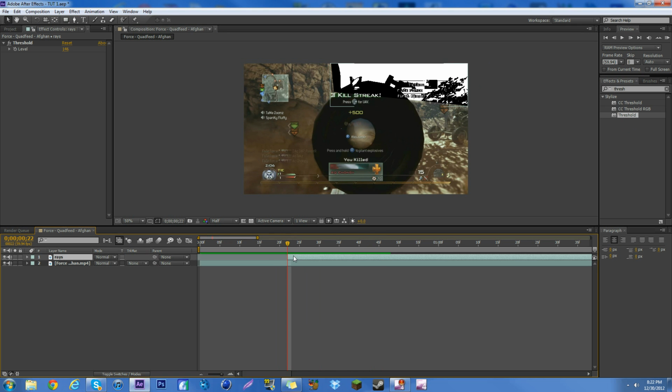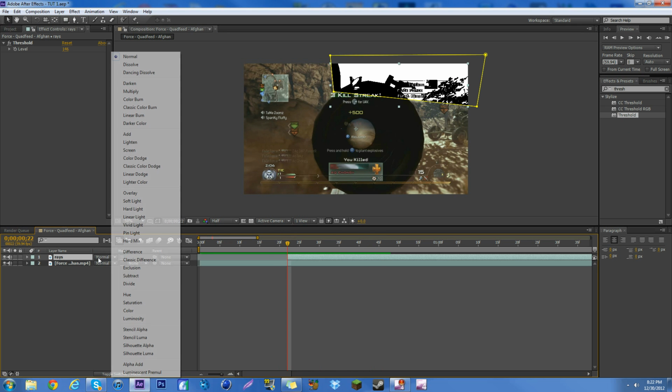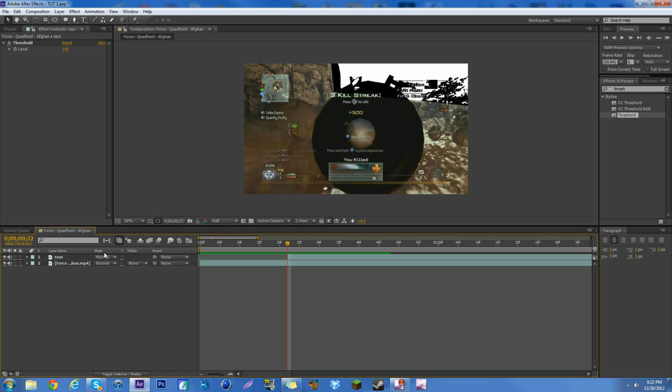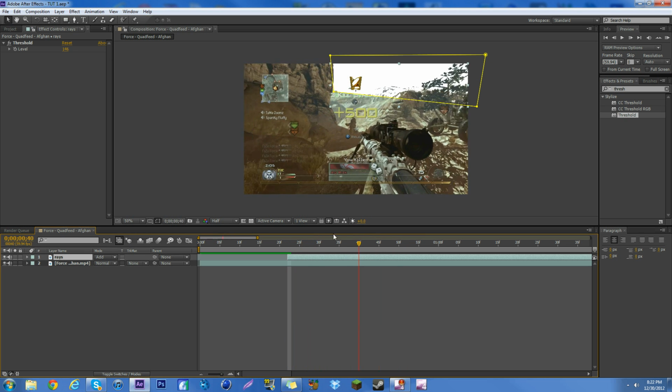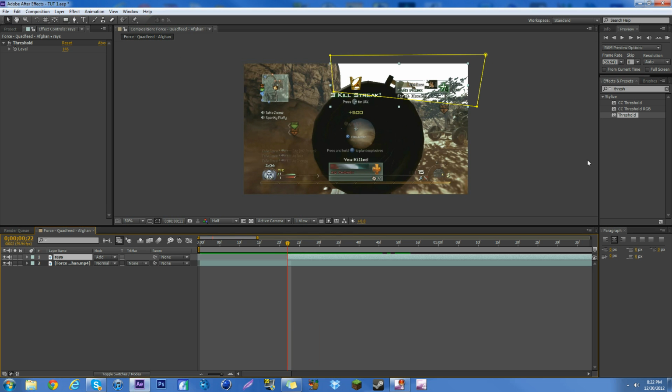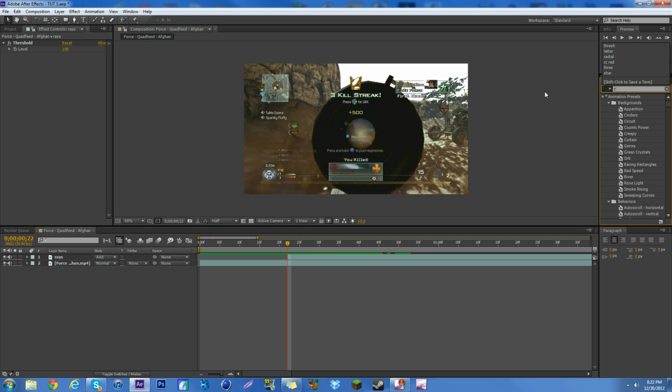Now what we want to do is change this layer mode to add. You should have this thing here. If not, hit toggle switches and modes until you can see mode. Change it to add. Boom, we've got a white thing. You can't really tell there's a difference, except that it's ugly. What we want to do is make it all ray-y and cool. So we're going to look up radial blur. You're going to want CC Radial Fast Blur. It's the only one that works. Let me just show you.